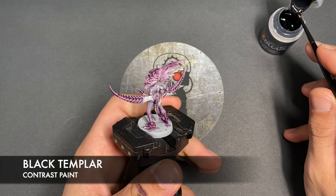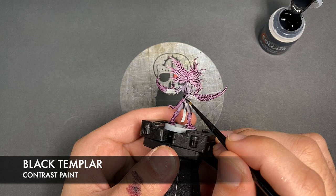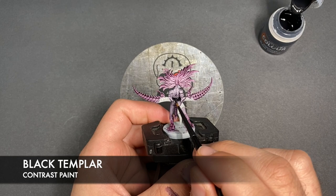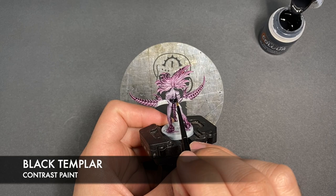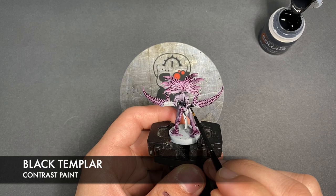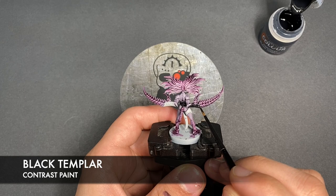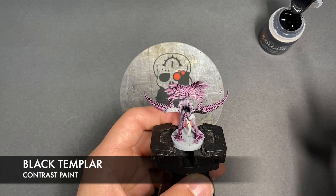Similarly on the back, do this bit here as the same black. Like so. Similarly, we also want to use this on all the other bits of leather and armor around the model. So for example, on this one, we've got this bit here. Like that. And this bit here.